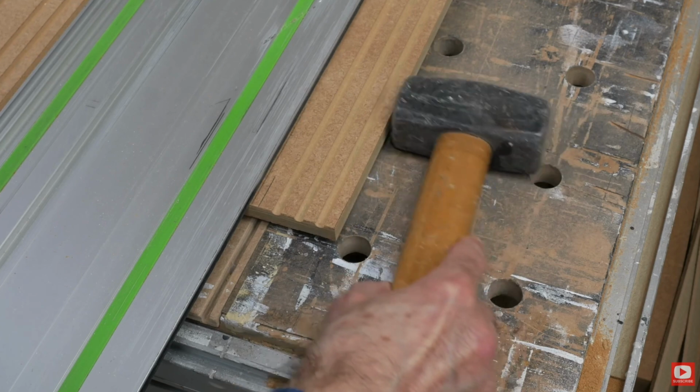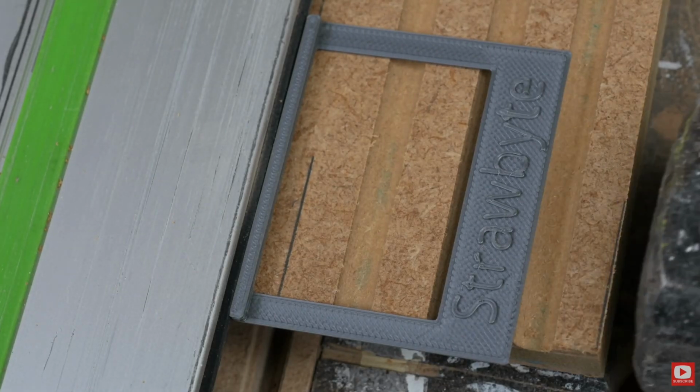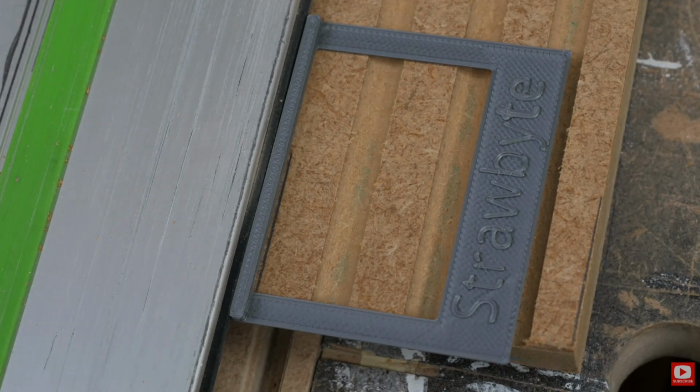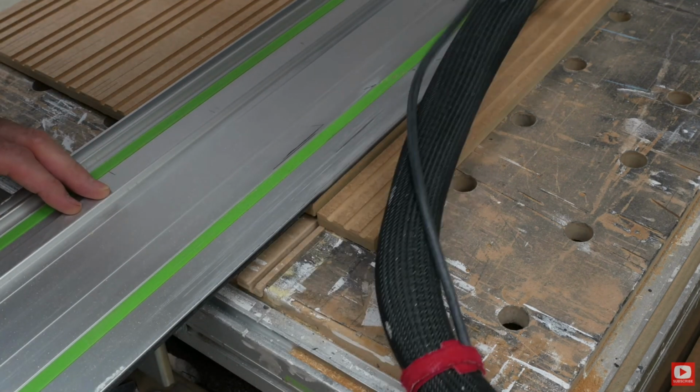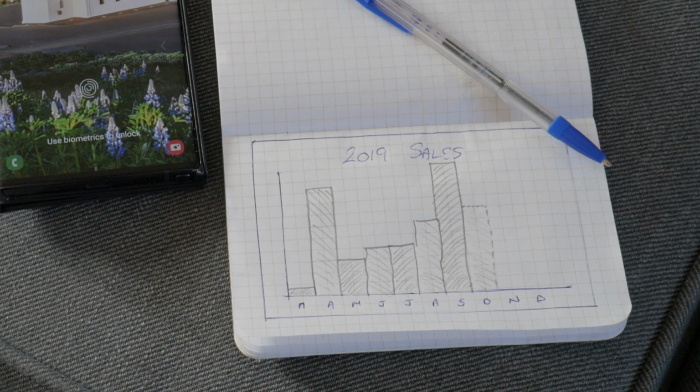But either way, I've been using these and they work extremely well. You just slip one of them under the guide rail and it gives you a little window that you can see where your pencil line is. You just line the workpiece or the guide rail against the pencil line, and that gives you a perfect 2.2mm curve cut. So since the video went up in April, sales have grown really strongly throughout the summer.